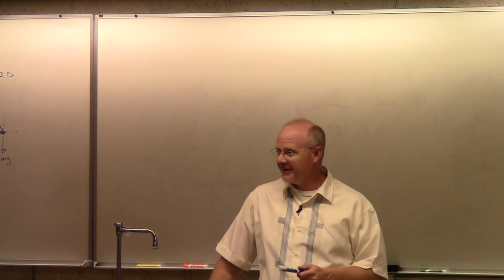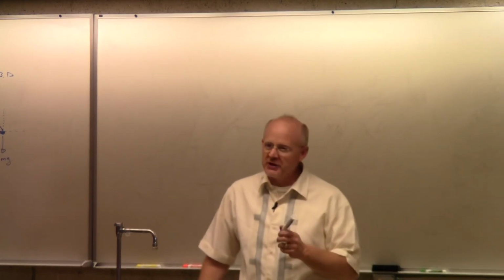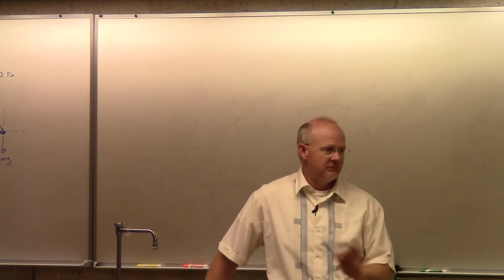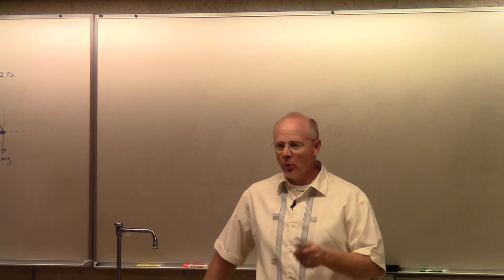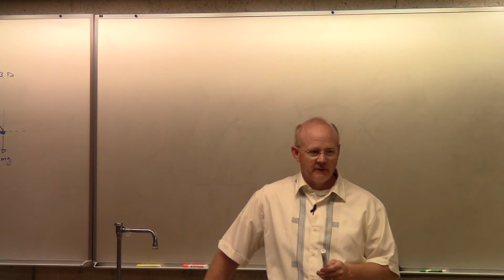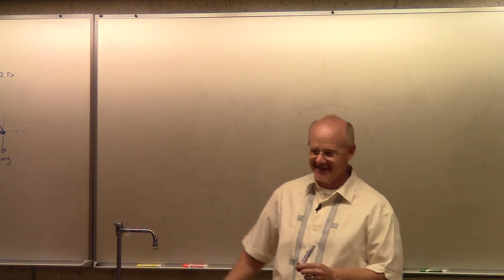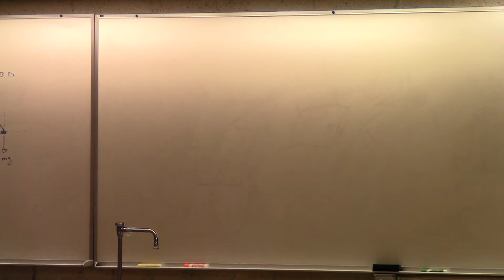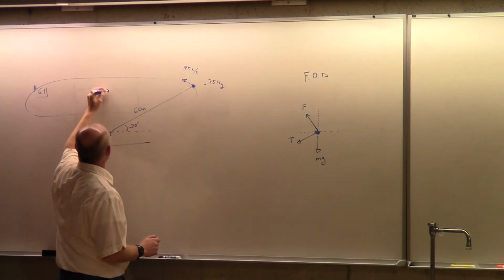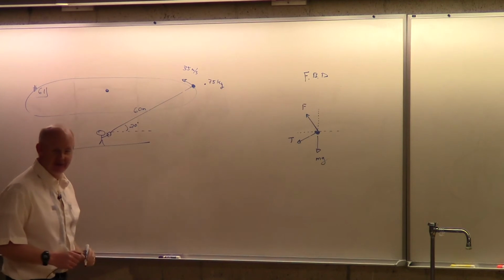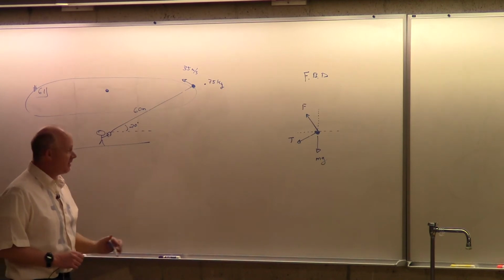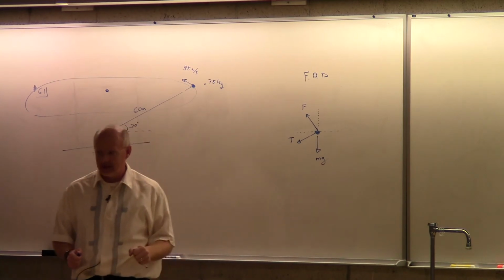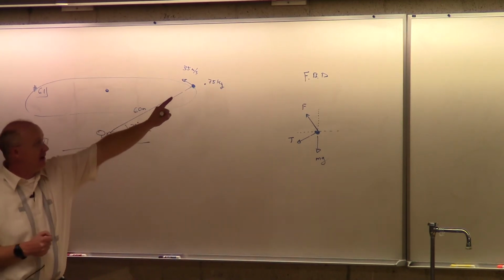Where is it? And again, this is where more of the physics comes in, because if you don't get the physics right, the math is irrelevant at that point. Where's the center of the circle? Yeah, and so I'm hoping you see it. This is the center of the circle. Center of the circle is not down towards the person holding it. The airplane is up there.